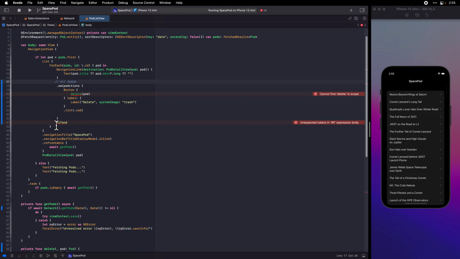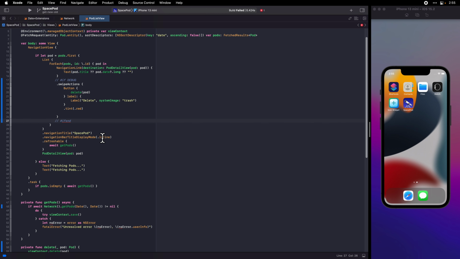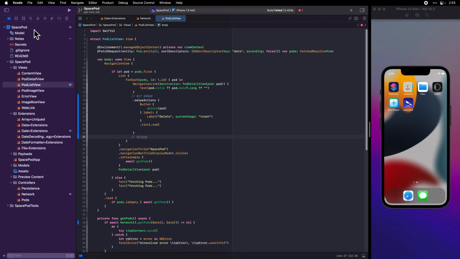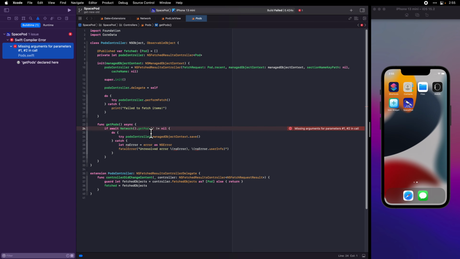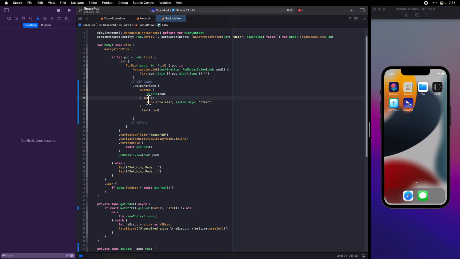Well, let's get rid of that for just a second. Not sure why that's not compiling. Let's see what it's saying. Oh, okay. We'll just pass it some dates for now. Oh, let's actually get rid of this. This is a file I started to add. I regret not deleting it now because it's messing up our video. Let's see if it builds now.